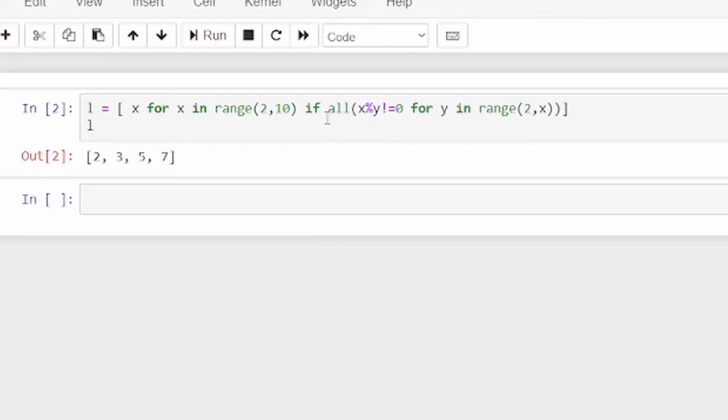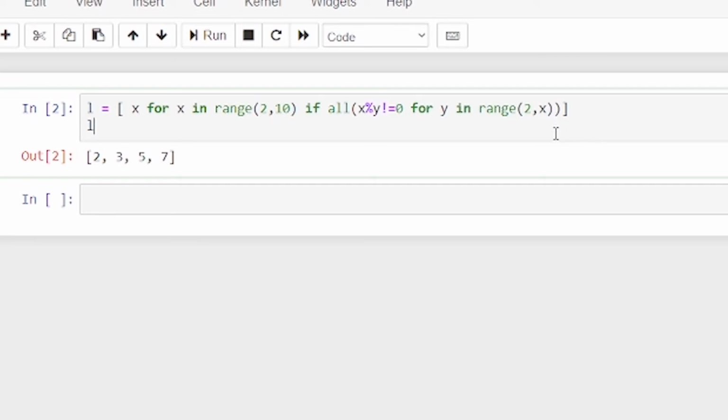So let's take an example for a number which is not prime. Let's take an example of 8. Consider the value of x to be 8 and the value of y would traverse from 2 to 7. Consider the first value 2. So the value of x is 8. 8 mod 2 is equal to 0. Value would be returned as 0 because the condition to be satisfied is not equal to 0, but it's equal to 0. So the value 0 is returned.